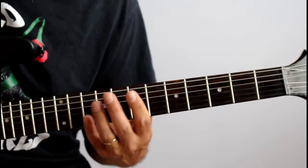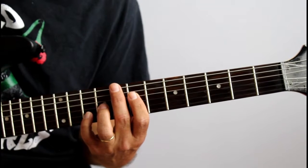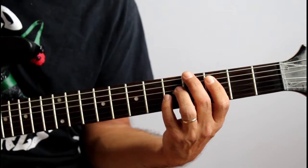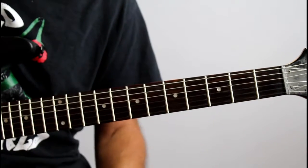What you'll notice is after I hit the A, my middle finger goes up here to mute these strings, and it does that throughout here because I don't want to hit the E with the C or hit the E with the B. So that's how you play that part.